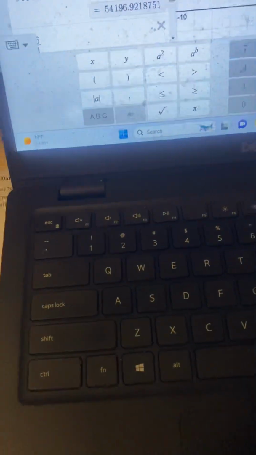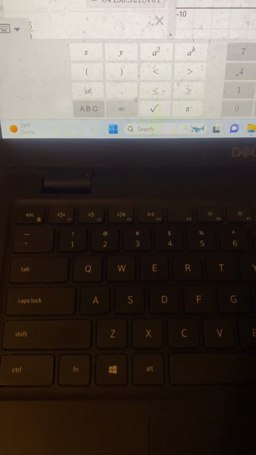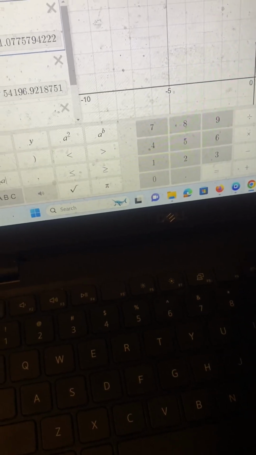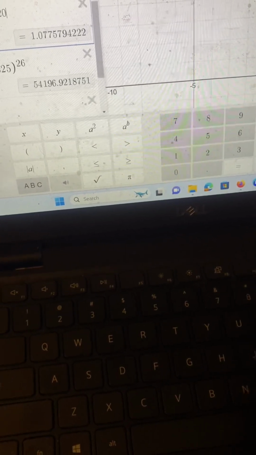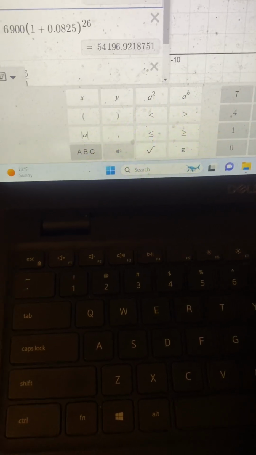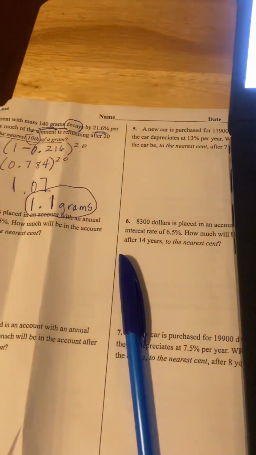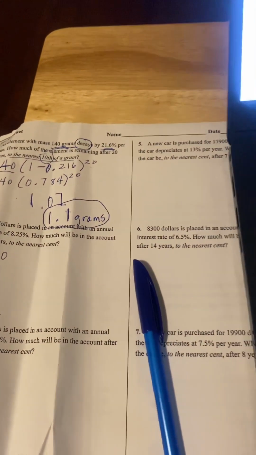I'm going to do number 2, which is similar to number 3 and some other ones that appreciate. Then I'm going to do the car ones where it's depreciating. Notice I just did number 1 as an example for number 4 for decaying. All right, so look out for that. I'm going to send this first video to see if it goes through and you can see it. It might be too long.